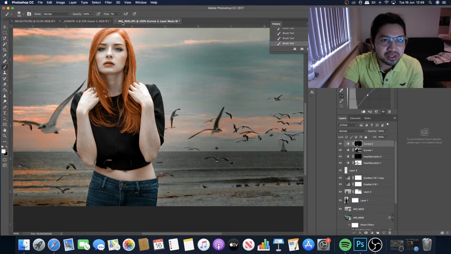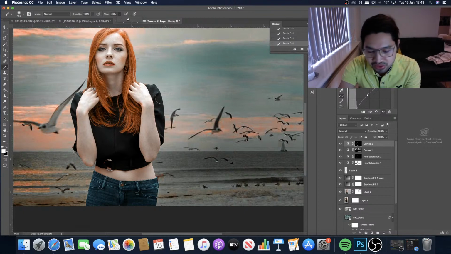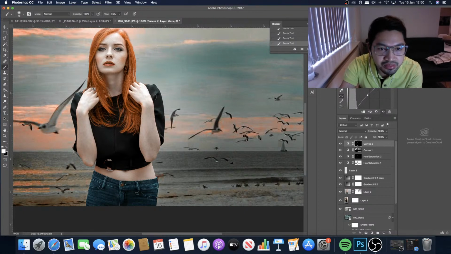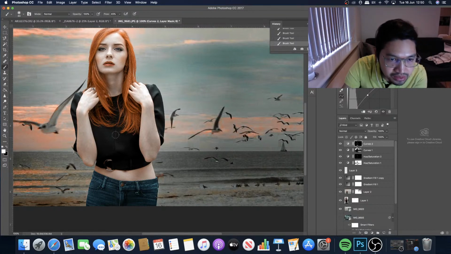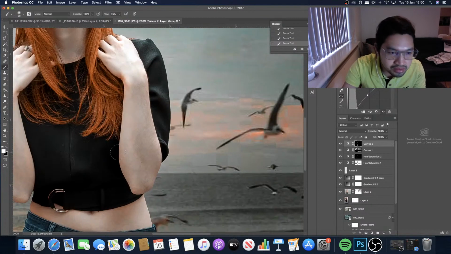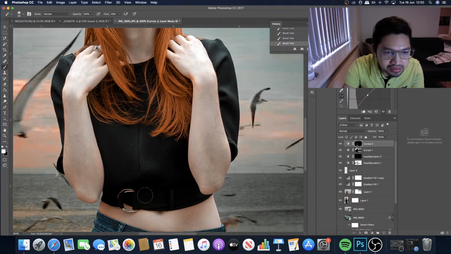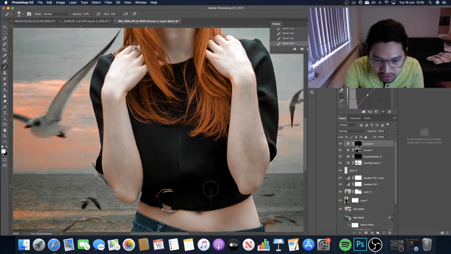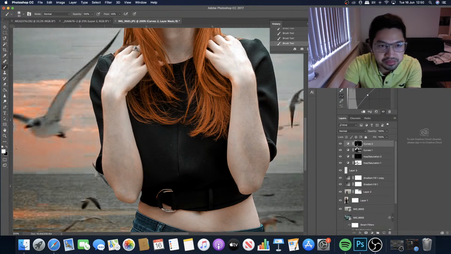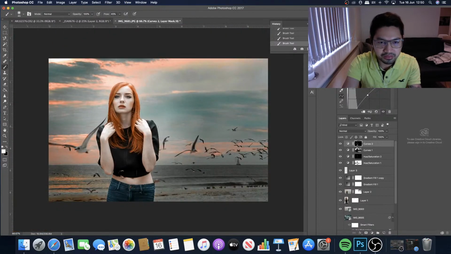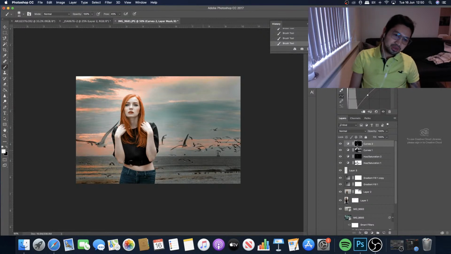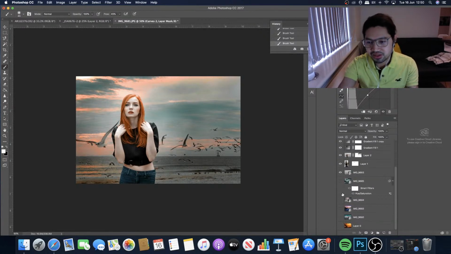Okay, just gonna bring more highlights on the clothes and her tops, because there's nothing showing here. Sorry, couldn't see it properly. Oh, I have to remove this hairline. It's showing here. Here you go. How far have we gone? Let's see.